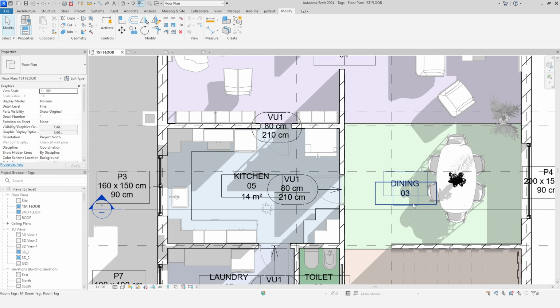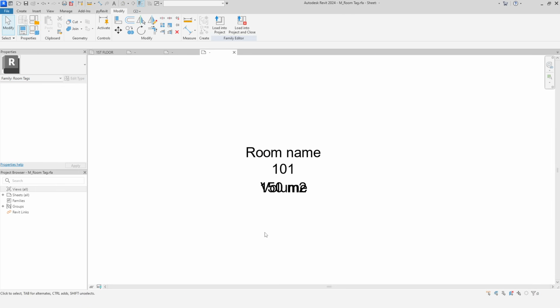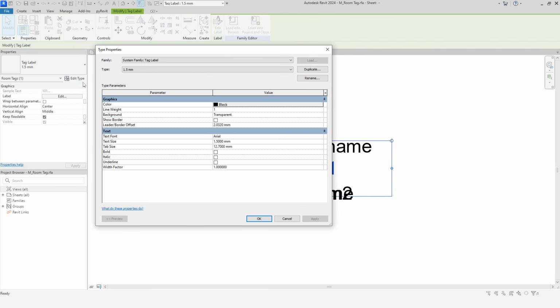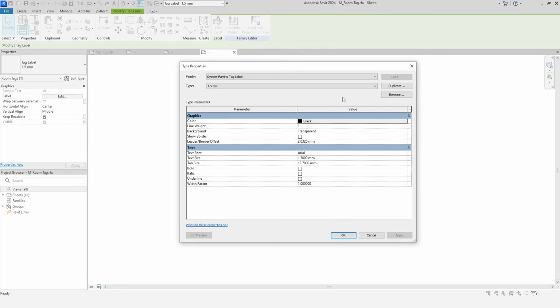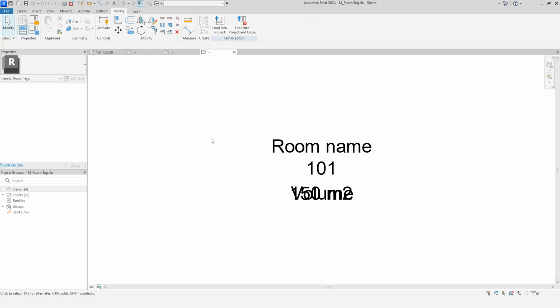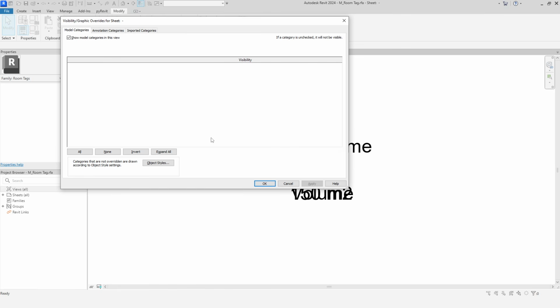It looks good, but this rectangle is unnecessary. Let's fix that. We open Edit Type and notice that the border is not enabled, yet we still see a rectangle in the project. We click Cancel. We will solve this by opening Visibility/Graphics, VG on the keyboard.